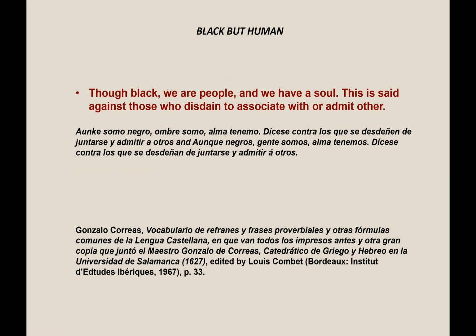So also there was another lexicographer, Gonzalo Correas, who actually reported and recorded this claim: "We are black, we are people, and we have a soul." And that is the key point. The soul is the key point of my whole book.